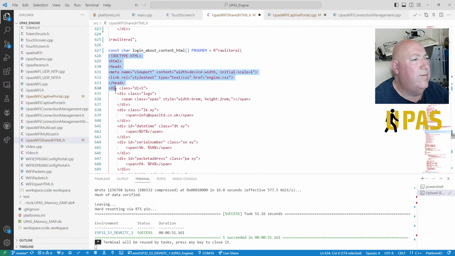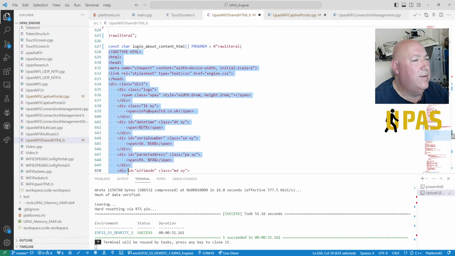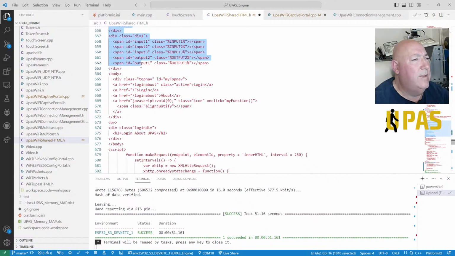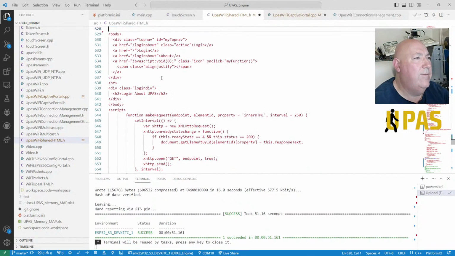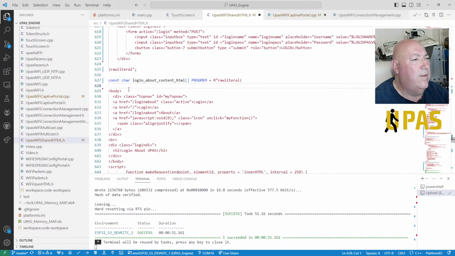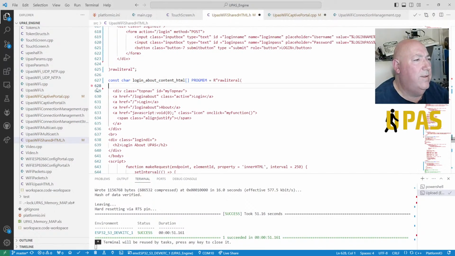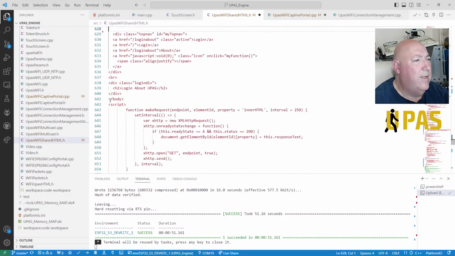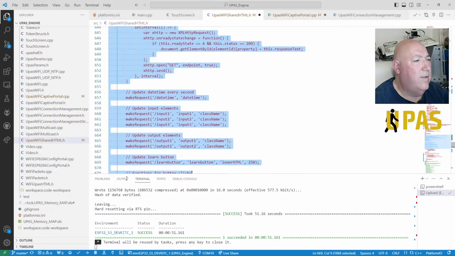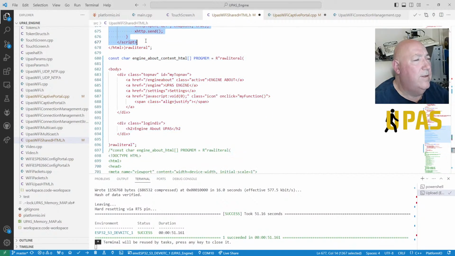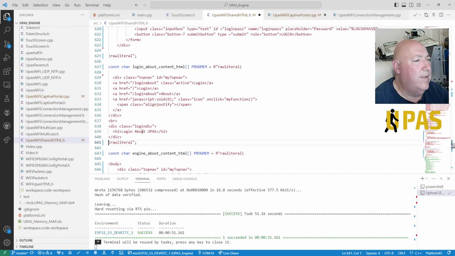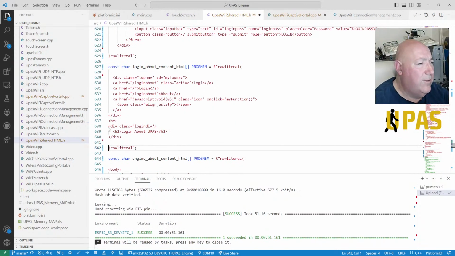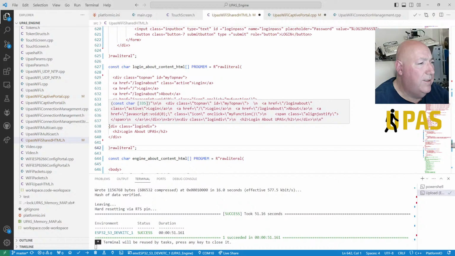Alright, so we want to get rid of this bit. We want to keep the navigation. No, yeah. We don't need the body. We want that bit. We don't need this bit here and the code. Don't need that. Right. Let's put that down there. So it's much of the same we did earlier, really.